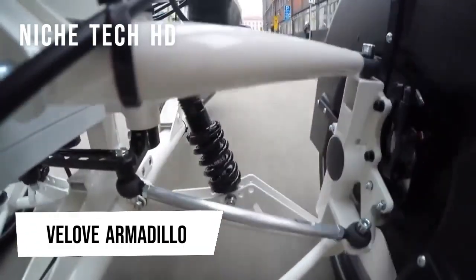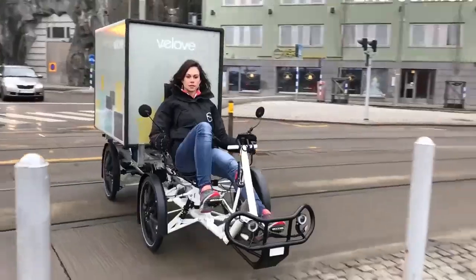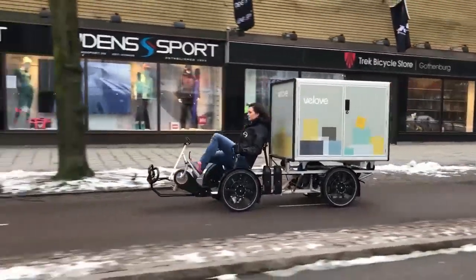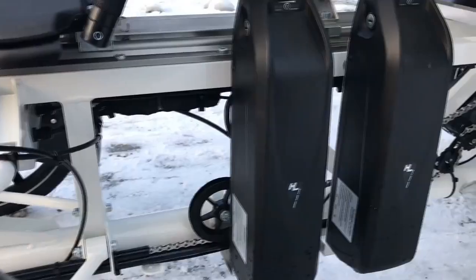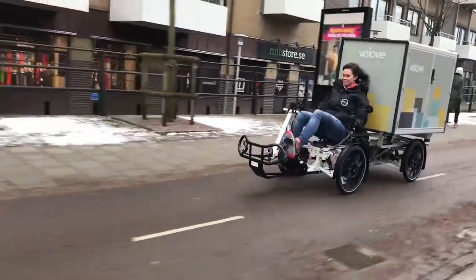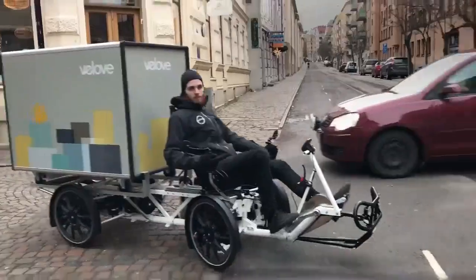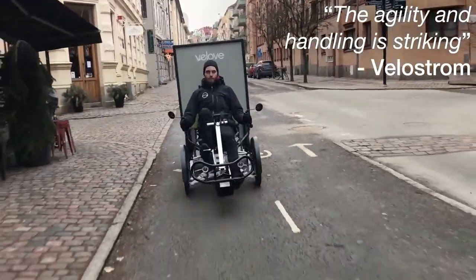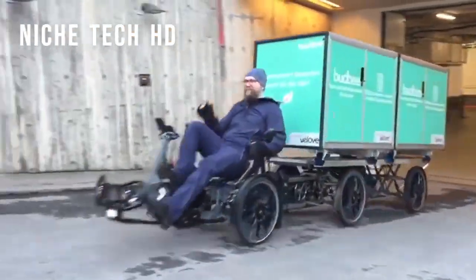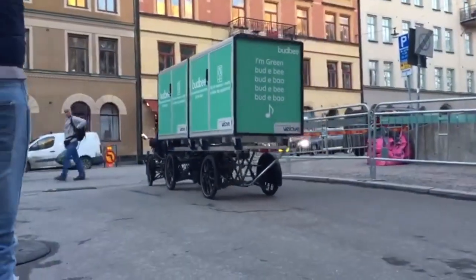The Ville of Armadillo is a four-wheel, fully suspended cargo cycle that looks great, rides super smoothly, offers higher productivity for last-mile delivery, and fits better on bike paths. Its city container concept, comparable to a shipping container, provides significant increases in efficiency and safer goods handling, enabling containerized city logistics. This van bike is designed to transport packages from a local office to the recipient. It uses conventional batteries with a range of 25 to 40 km, and the removable batteries allow you to store several in the container itself or swap them instantly.